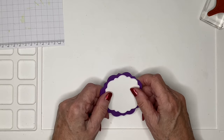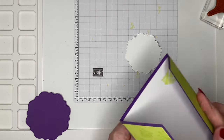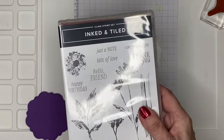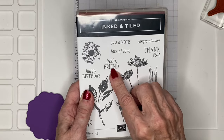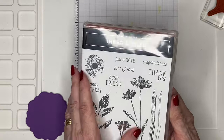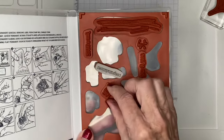Isn't that stunning? Absolutely stunning — I just love them. When I opened this packet of dies I actually gasped, they just took my breath away. I used one as a 'Happy Birthday,' but I think I'll go back to this stamp set and find another — there's a more generic 'Hello Friend,' a 'Thank You,' and 'Just a Note.' I think I might make this a thank you card.